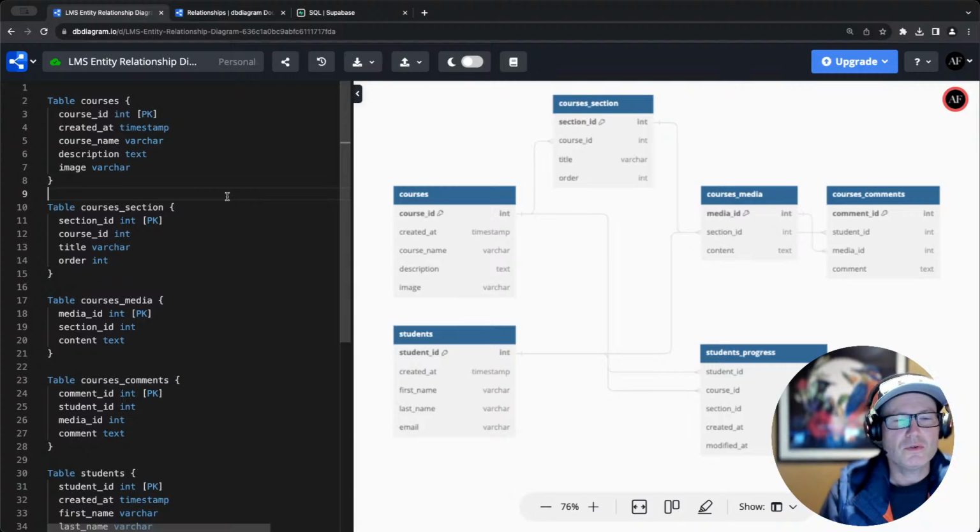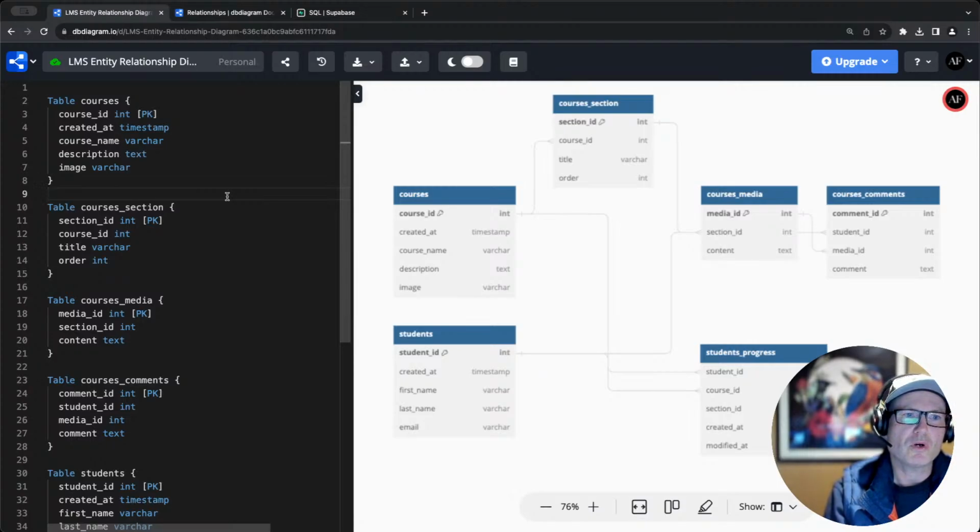Is this the be all and end all? Is it finished? No, it's not. I will probably change my ideas at later stages, but at this point we're just trying to get the MVP, the most valuable product, as I like to call it. This is a great way to get started building out your table structure, having it in a visual way.